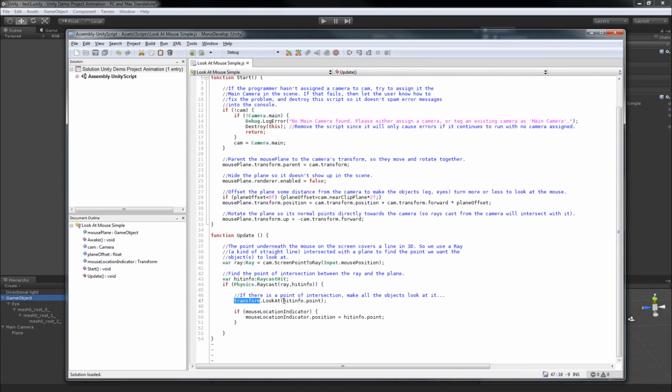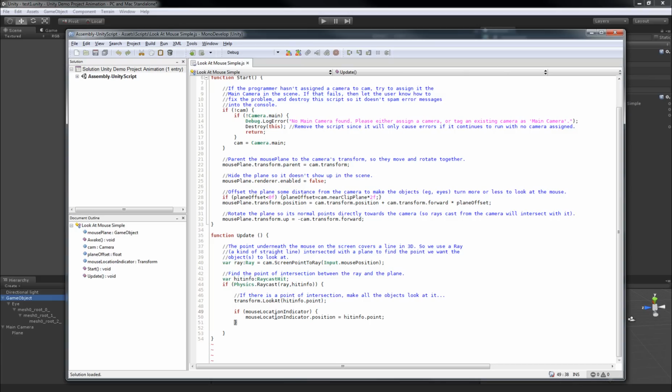So it'll look at where the intersection was. And then optionally, if you have a mouse location indicator attached, it will also make its position the location that the eye or whatever is looking at. So I'll give you a quick demo of how that works as well.